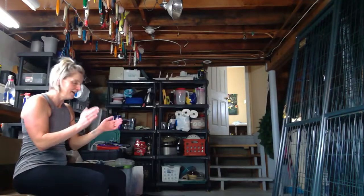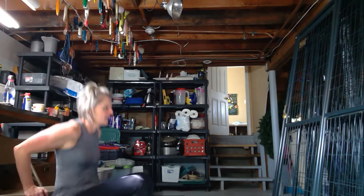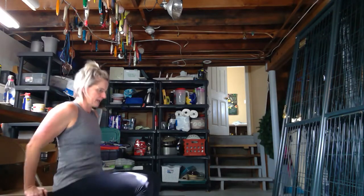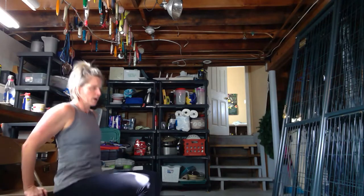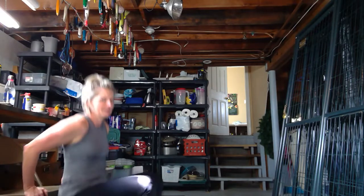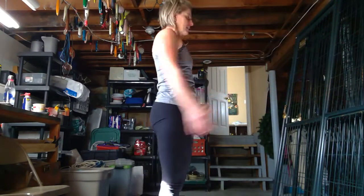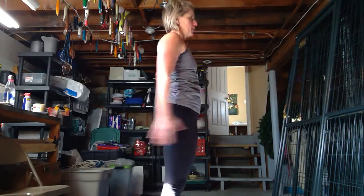This is round four. Is that going to feel those arms tomorrow? Here we go. I keep being tempted to count, but we don't need to count — the timer's doing it for us. You can take a little break if you need to. Push-ups are coming up in the next configuration. We got squats — this time we're going to put arms up overhead, add a little bit of metabolic. The arms are coming up. Down and up. It's tempting to just stay on that couch — we can't do that. We've got to boost that immunity.